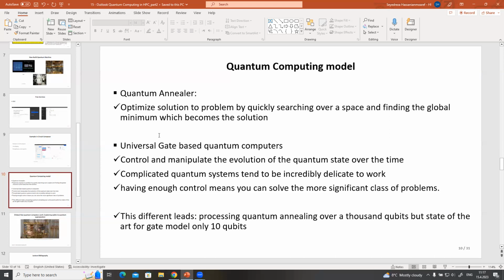So this is the important difference between these two models. So we can say optimization has more power so far, and we can have better computing for problems with optimization issues.